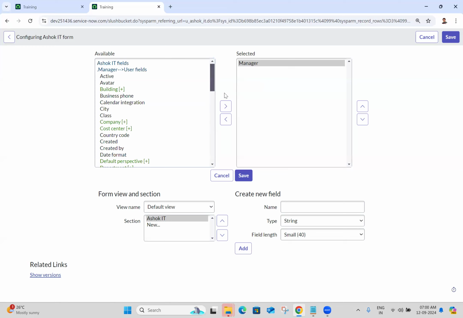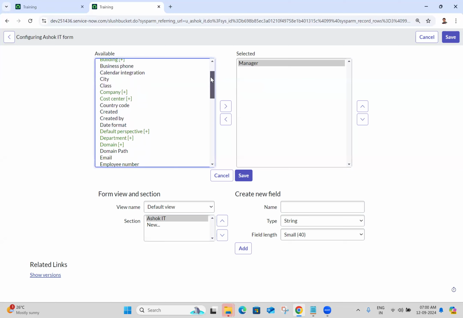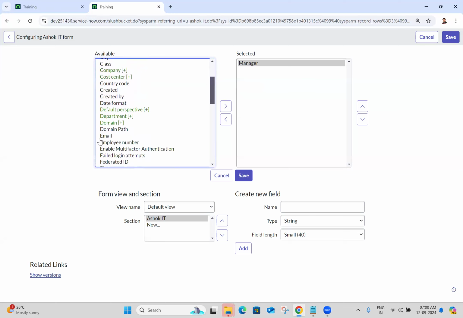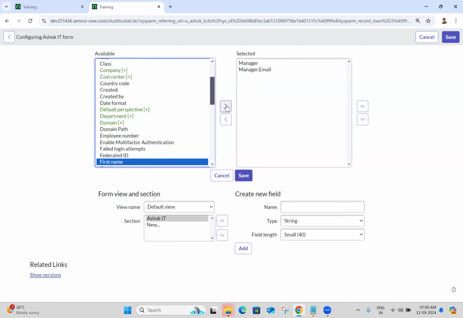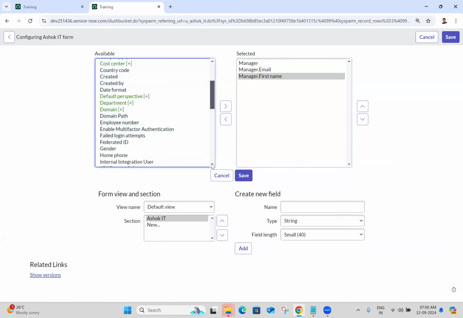For the manager field, we are referring to the user table. Now it is displaying all user table fields. I will bring Abil Tutor's first name, last name, and email.